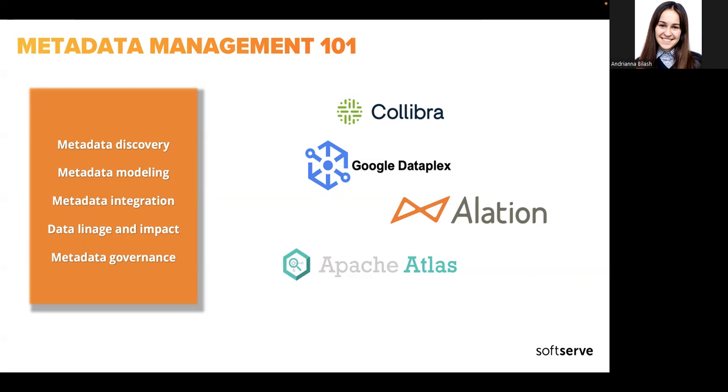Examples of data catalogs include commercial products such as Collibra and Alation. They're quite mature in this area. Collibra is often named a leader or visionary in the Gartner Magic Quadrant, and it doesn't only provide metadata management, it's a whole data governance platform. By the way, SoftServe has a partnership with Collibra, and Collibra also provides a certification as a Collibra architect. Google Dataplex is another example of a cloud-based metadata management system. It includes data catalog and data lineage, and it automatically populates metadata for BigQuery, Cloud Storage, and some other data sources. An example of an open source tool would be Apache Atlas. You can host it yourself pretty much.